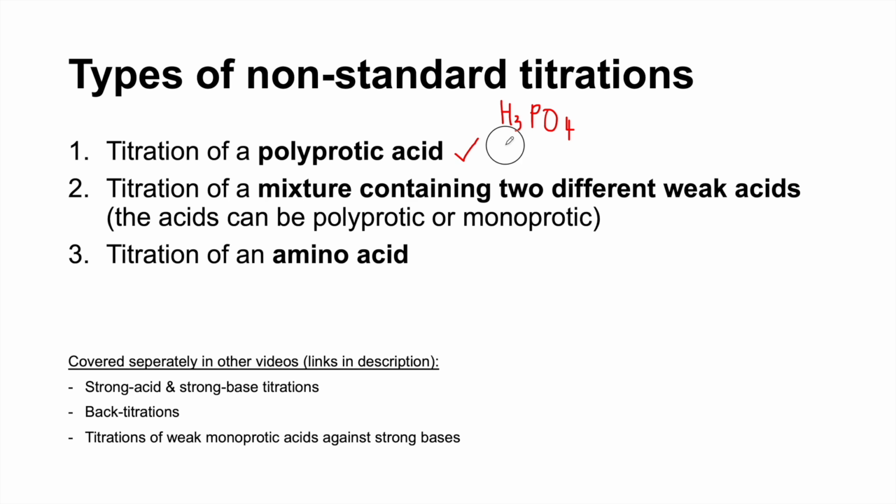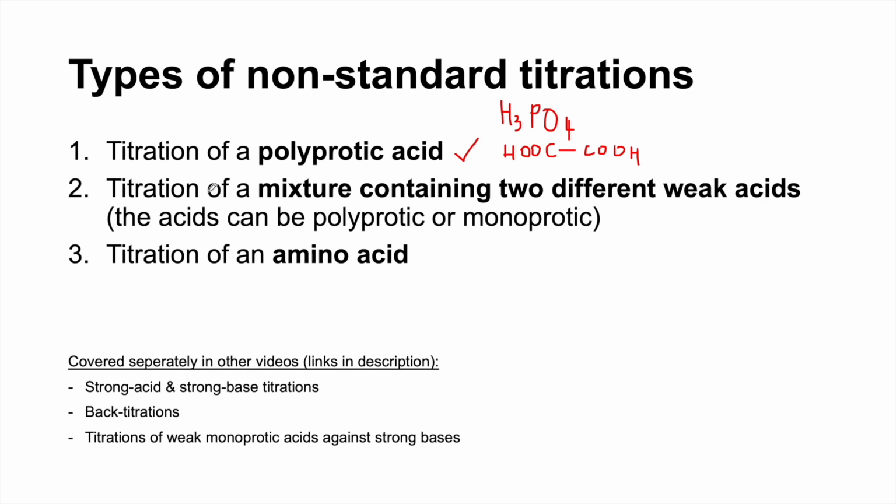And then you can have stuff like oxalic acid, which is HOOC-COOH. That's a polyprotic acid as well as being a weak acid. All of these are weak acids, by the way. All polyprotic acids are going to be weak acids simply because abstracting a H plus from an already negatively charged conjugate base is going to be more difficult. So your second dissociation onwards, the Ka is always going to be less than 1.